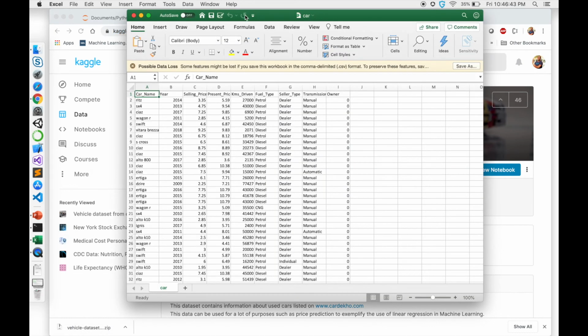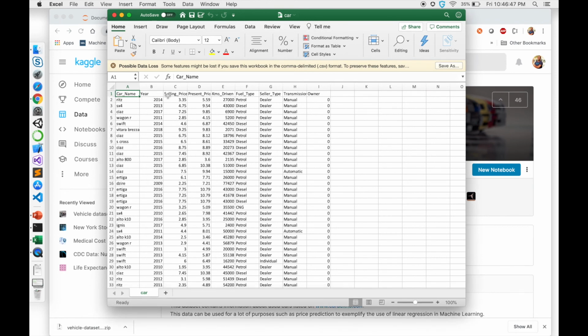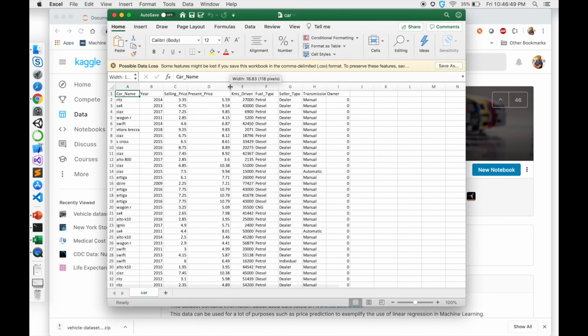It looks more or less like this, which has car name, year, selling price, present price, kilometers driven, fuel type, seller type, transmission and owner. So what we will try to predict is the present price of the vehicle based on its selling price or kilometers driven. So that's what we'll try to predict in this example.